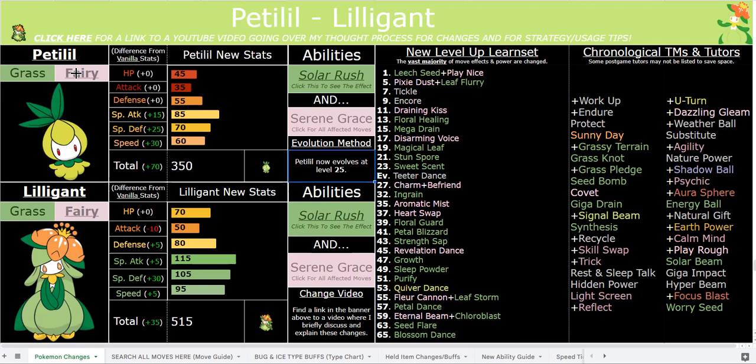And that heals by 2/3 in grassy terrain, so you can run like grassy terrain TM early game for like Totem Gumshoes or Hala or something and get that floral healing going. You also have other good utility like Leech Seed, Tickle, Encore for early game. It's got all kinds of awesome stuff. It's really just a good Pokemon. Yeah, like I said, it's unique from the other grass fairies.